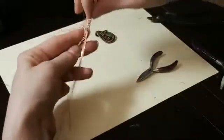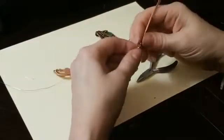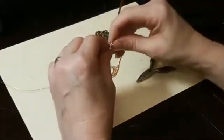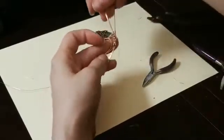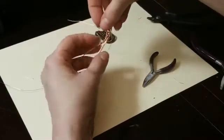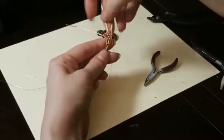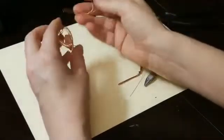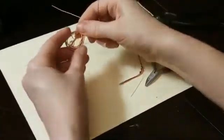And what we're going to want to do is I'm going to want to mount this guy on it. And I'm kind of going to give myself a curve here so that he's going to follow this loop. I want him to sit kind of towards the top of it. So check that right there and make sure that I'm happy with how that sits. And then we will start connecting everything.